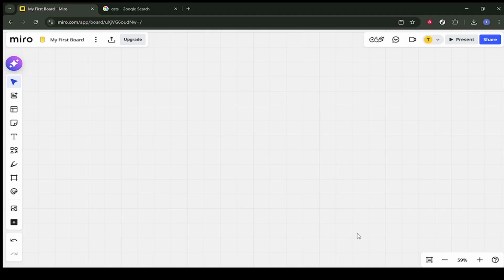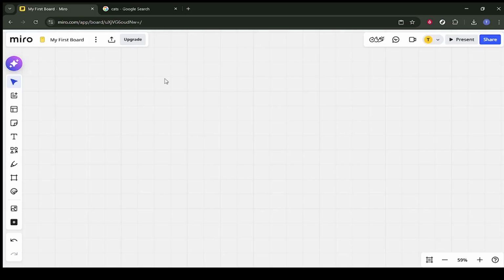In today's video, I am going to teach you how to add an image using a URL in a Miro board. To begin, open Miro in your browser and go to the board where you want the image to appear. This can be any existing board in your workspace. Once the board loads, take a moment to confirm you are in the correct place because the image will be added directly onto this canvas.